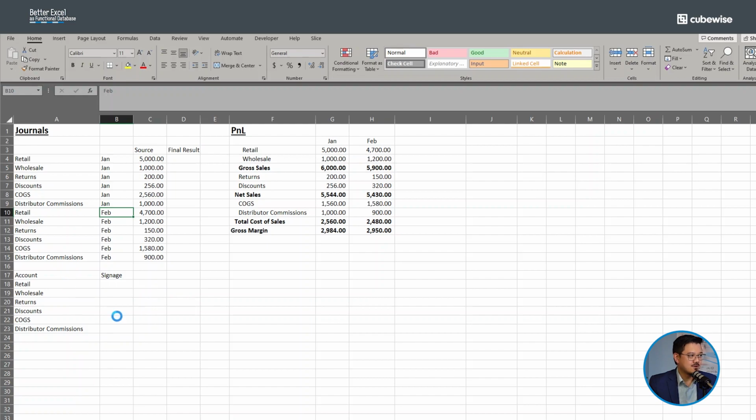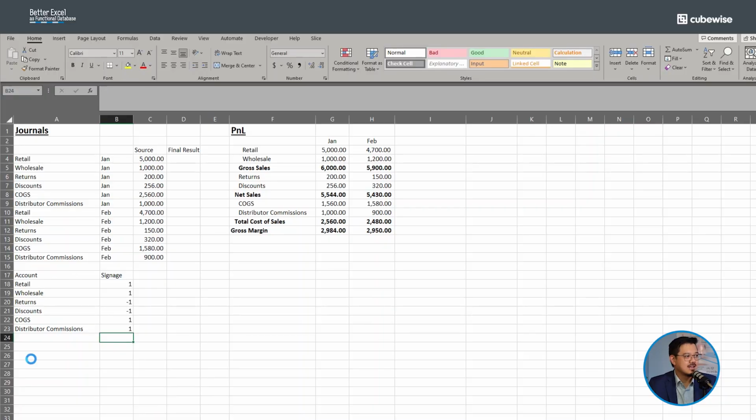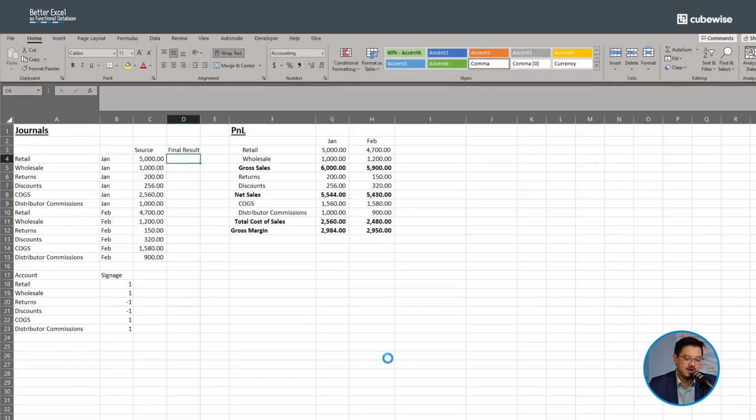I want to use a lookup. Here I've got a lookup table to be populated, just like last time. I'm going to put ones and -1 weighting or signage multiplier in a lookup table, and in my final result, I'm going to use a VLOOKUP.